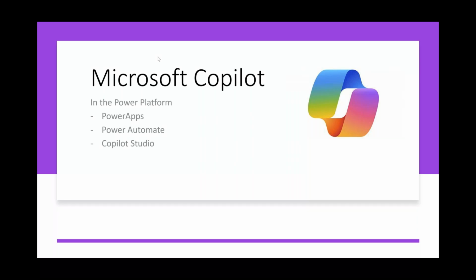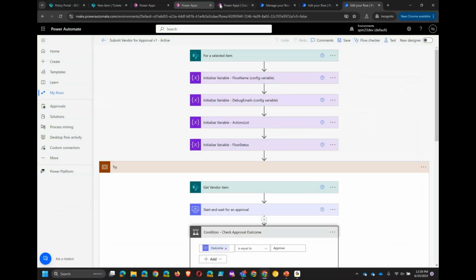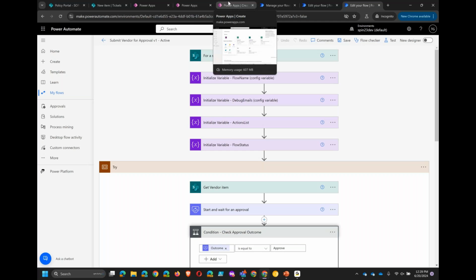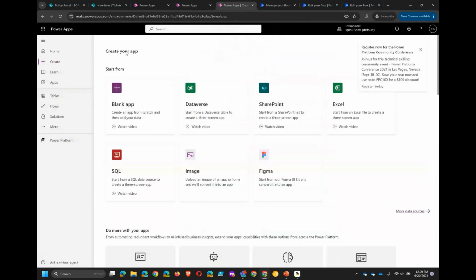But before we actually go, and anyone who can stick around for this, I think you'll get some value out of it. Let's take a look at the ways that Copilot can actually interact with Power Apps and Power Automate, particularly how we can actually use Copilot to create a Power App. So I'll just quickly take us over here to Power Apps, and over here on the Create screen. I'll just go down to the home page.